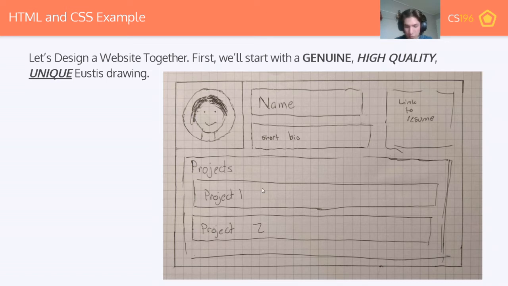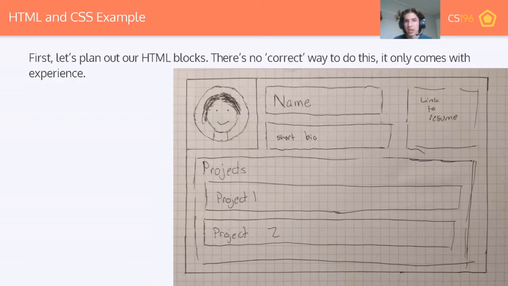So, I think one of the important things that we want to teach you about in kind of this web dev stuff is how you would make a website for yourself, maybe a portfolio website. And so, we're just going to run through a quick 30-minute example on this. And so hopefully, this will kind of show you how easy it can be. Okay, so step one, let's just plan out the HTML structure. There's no right way to do this. It just comes with experience.